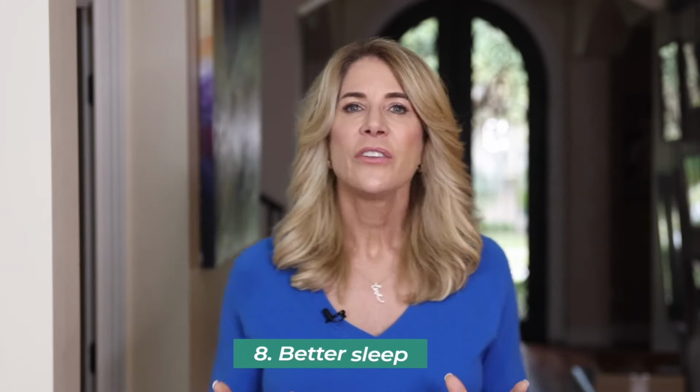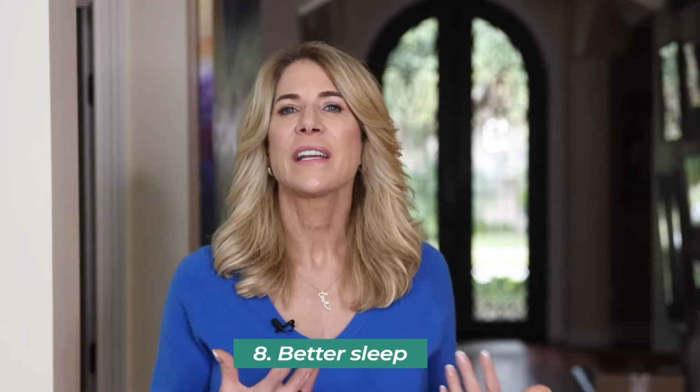I've been trying to do this at night, but I haven't yet. But this can help with sleep. So you know that one of the things that can help a lot at night is to take a hot bath and then turn the temperature down. Because one of the things that happens when you sleep is your internal temperature naturally drops as part of the sleep process. So a cold plunge can help facilitate this.